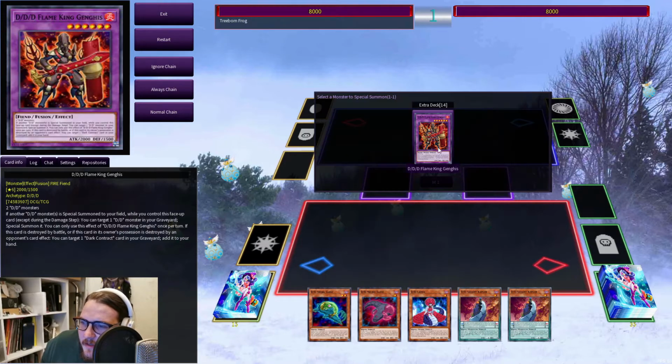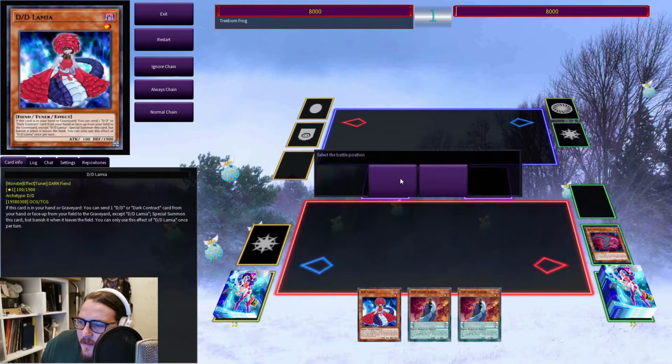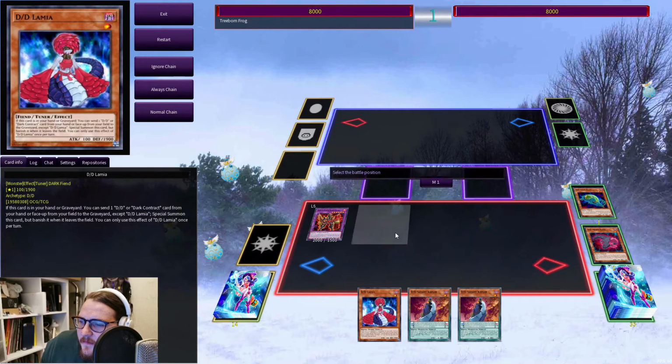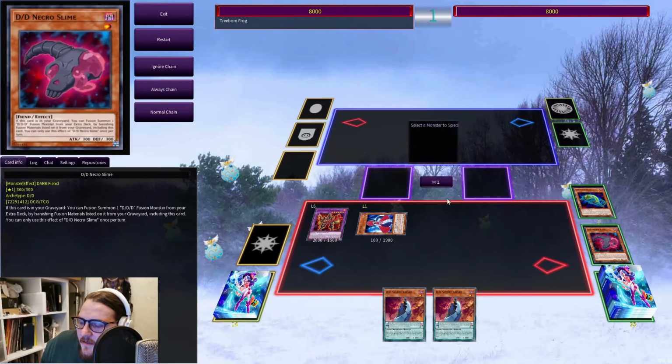Swirl Slime, getting out Genghis, sending the Necro Slime. Then we'll banish the Swirl Slime, special summon the Lamia, which is then going to special summon the Necro Slime off of Genghis's effect.